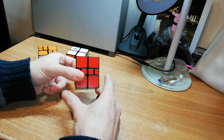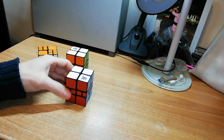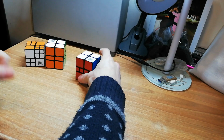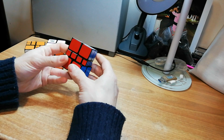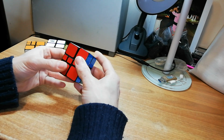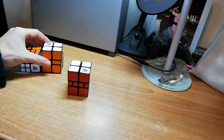But now you want to learn how to solve this puzzle. I want to explain that this puzzle here is a little different from these two puzzles, because to solve this middle layer you have to apply some not algorithm, but it's only an intuitive guide to solve, and it's different from these other two puzzles.